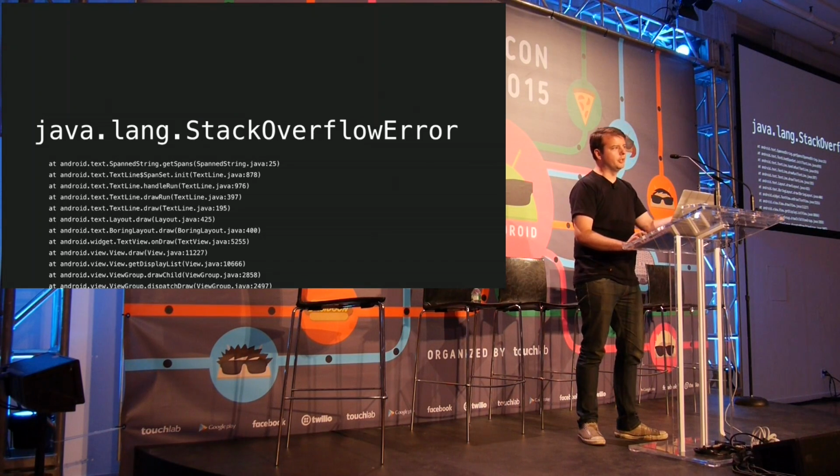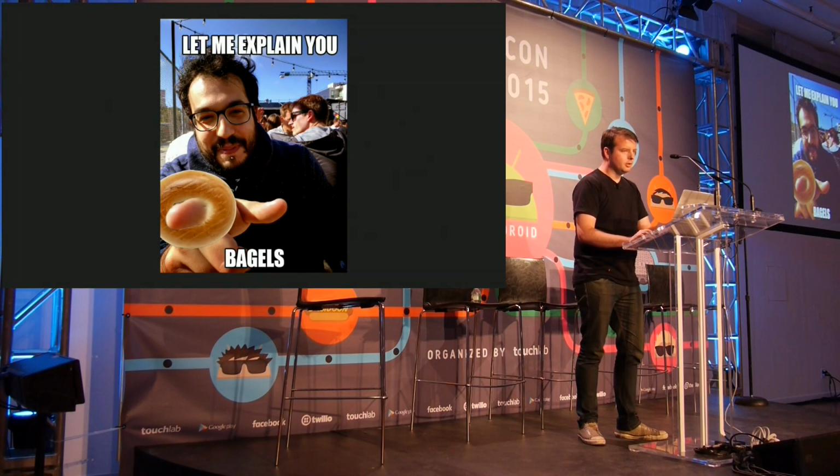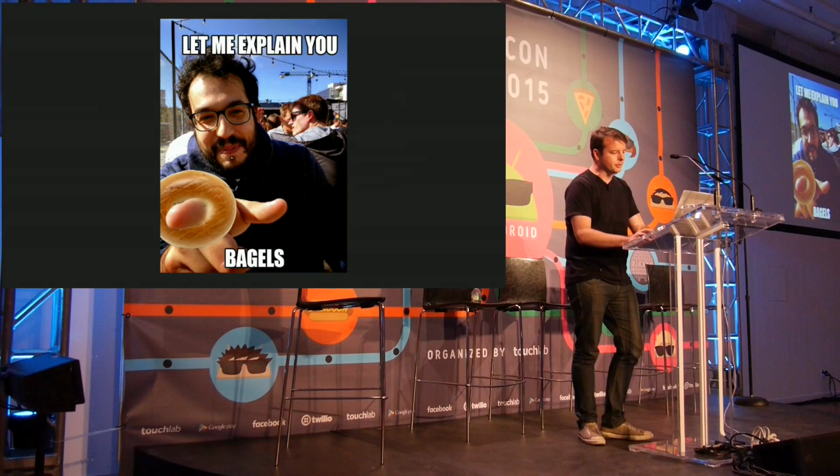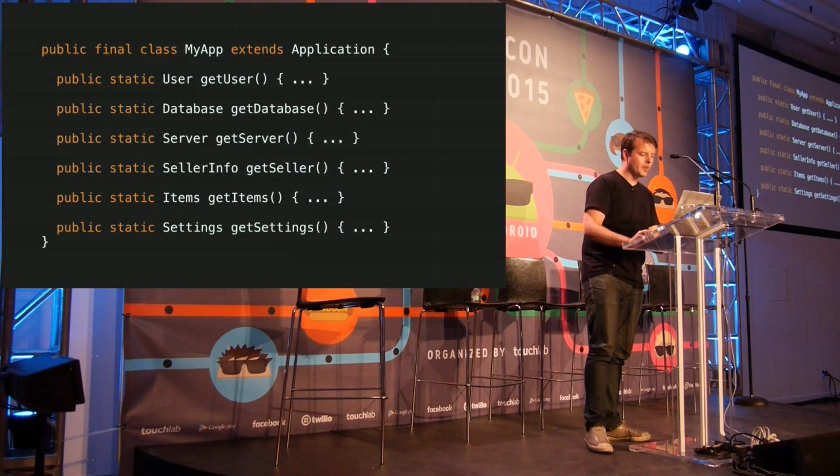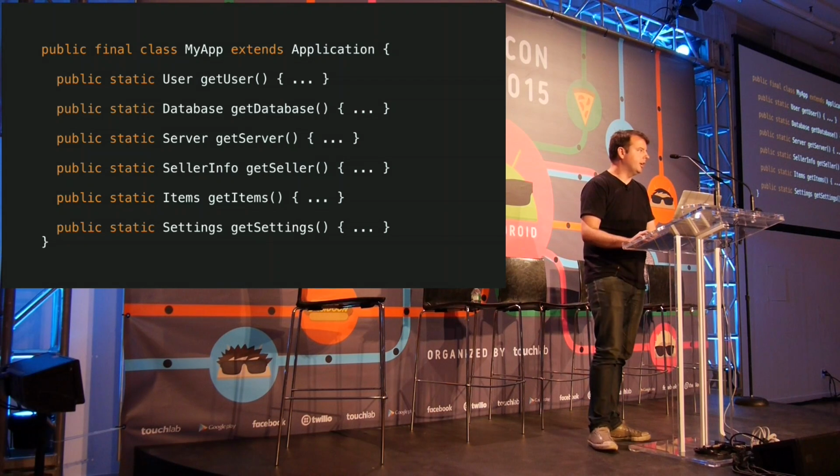Pretty straightforward, but remember, we ended up with this mess somehow. So how do we get here from just trying to put a bagel on the screen, and what do we do about it? Good news is this is the part of the talk where we start answering questions instead of asking them. So we wanted to avoid this problem of an application soup where we just fill up the app with singletons.